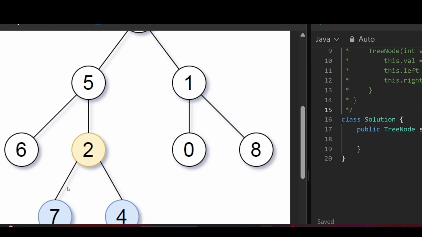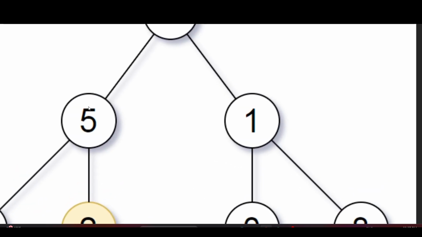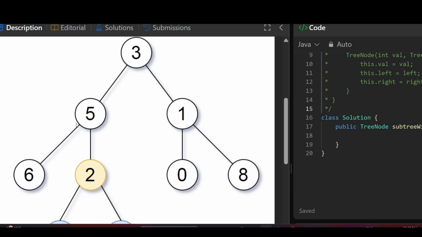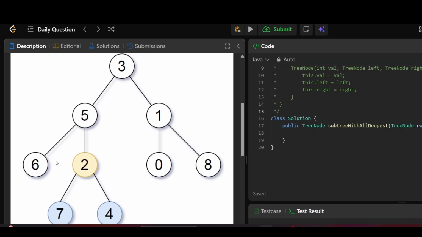This is because we have got our height also sent back to the recursive step, which is 2, whereas this side it's only 1. We return back the maximum height of the node back to its parent, 5. And likewise, here we return back. If it's unequal, we only return back 2.